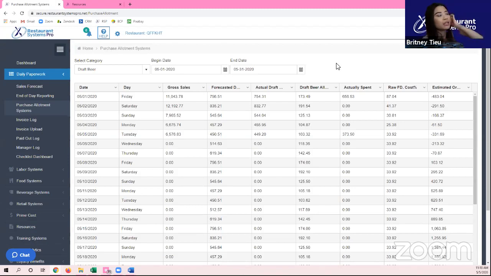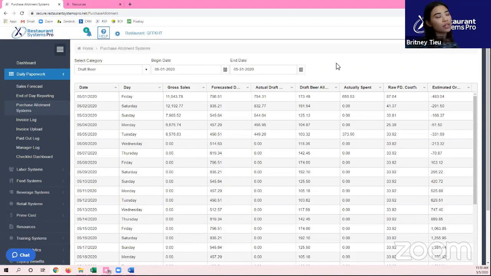Now, disclaimer. The number one thing I will say is the purchase allotment report. I've done this for a long time now, and this is the number one report that I find people have trouble understanding. I find that people automatically understand something like the budget variance report and where all those numbers are coming from, but the purchase allotment report throws them off. So that being said, I typically will get on a call with my member for at least 3 calls together, looking over it together to make sure that they fully understand this report before I allow them to start doing it on their own. So just a heads up with that.